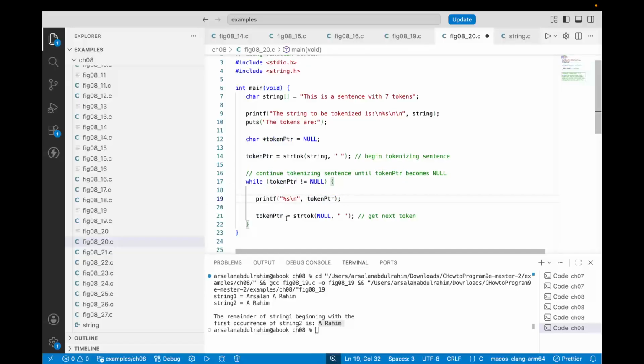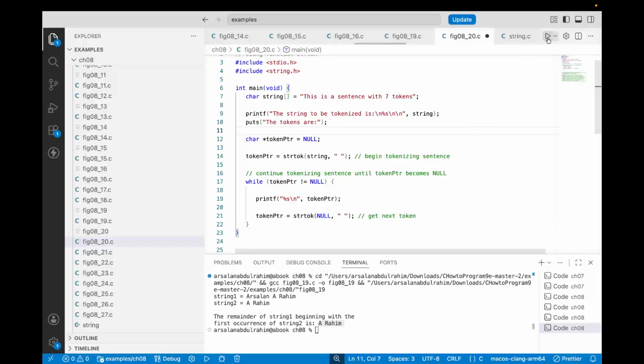Then afterwards, inside the while loop, you will have to call that function again, but this time the first parameter would be null. This time it will not be the string, because the string is already there. It is the very same. So it would again keep on calling, and to avoid that, they have decided that to find the next token, you give the function null as the first parameter, because the string is already inside that function. So it is going to give a null, and you are going to get it printed.